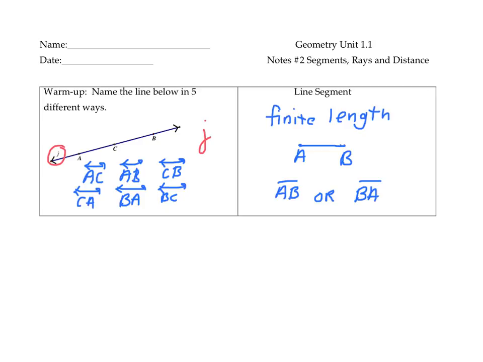And of course, above the 2 points that we use to name the line segment, we have to use the symbol as well. So this line segment can be named line segment AB with capital letters or line segment BA. If we included another point on our line, such as point C, AC would name a different line segment altogether. So when you're naming a line segment, it's important that you just use the endpoints.